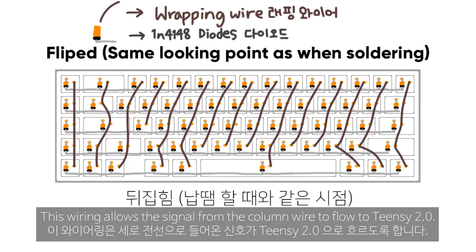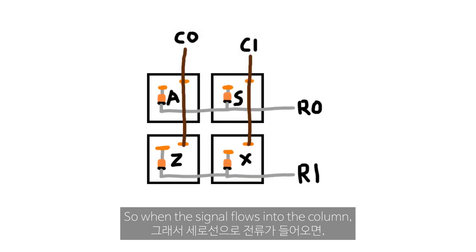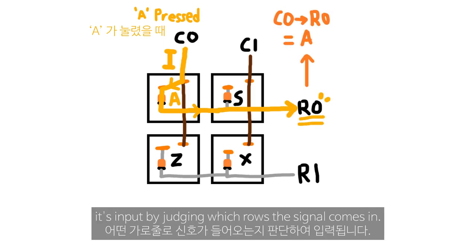This wiring allows the signal from the column wire to flow to TZ2. The 1N4148 diodes only allow current to flow in this black direction. So when the signal flows into the column, it's input by judging which row the signal comes in on.